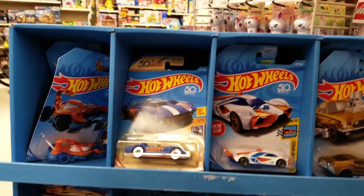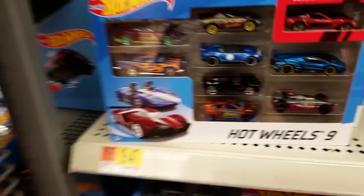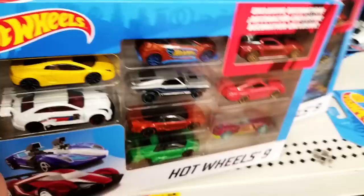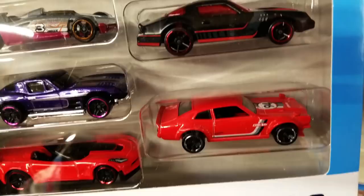Here's one of those things called a shipper — pretty much when you see a shipper, if even one car is out of place there's nothing left. I've gone through millions of them. This one has the Ford Focus RS, a Corvette, and look at that '57 with the flames — I hope they put that in a single. Over here the yellow car, the boss Mustang again, some Japanese cars, supercars. And that Hudson Hornet in black-purple, the '63 split window, the Maverick — the satin Camaro is so good.